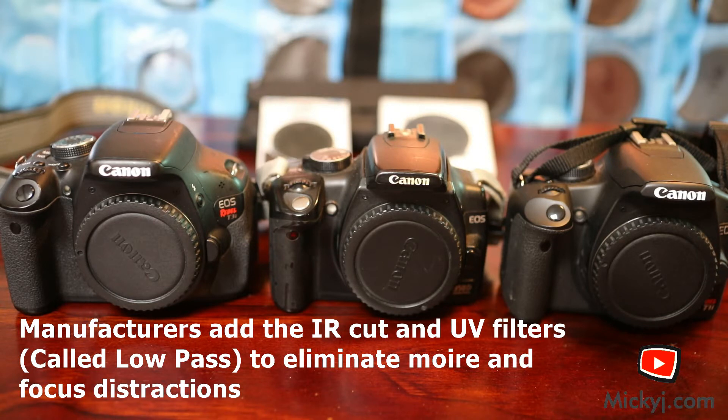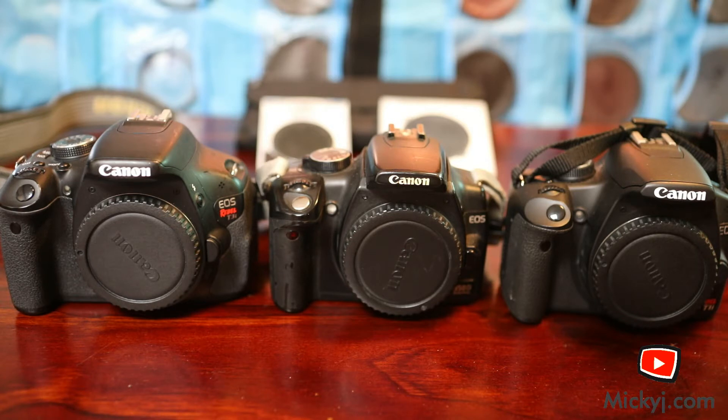Why would you go for a full spectrum with a filter versus a mod camera? I've got three cameras in front of me, all three modified: a 600 modified to full spectrum, a 550 modified for hydrogen alpha deep space photography, and an infrared 720 nanometre. The advantage of having the camera modified at the CMOS is you get 720 nanometre capability — you can look through the viewfinder, instantly take photos, autofocus works, and you can wander around a park shooting freely.